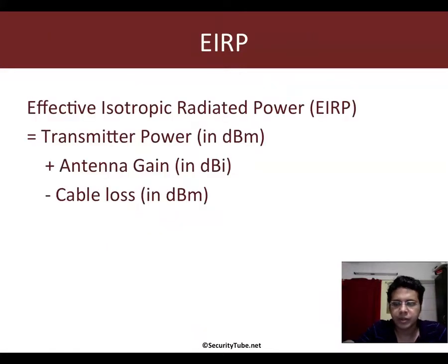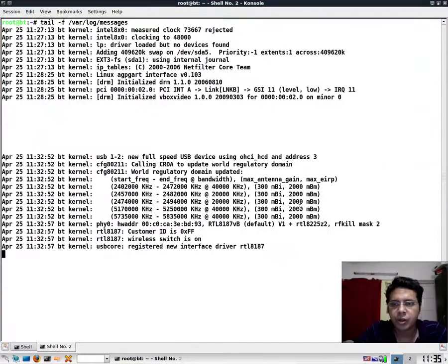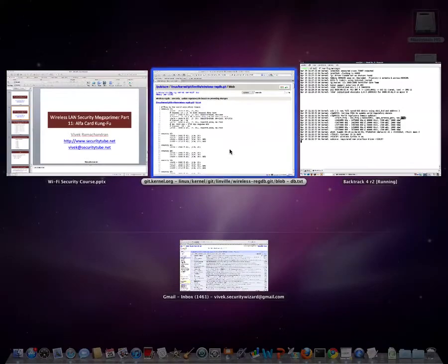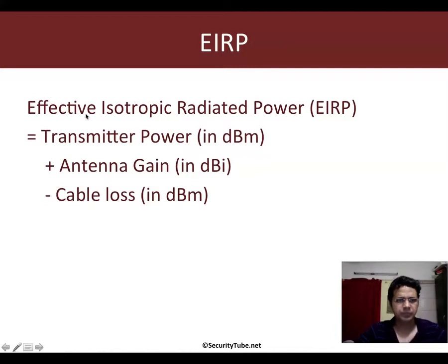Now, what is EIRP? If you remember, here we did not see the maximum transmit power. What we are seeing is the max EIRP. So what this means is the following. EIRP stands for the effective isotropic radiated power.